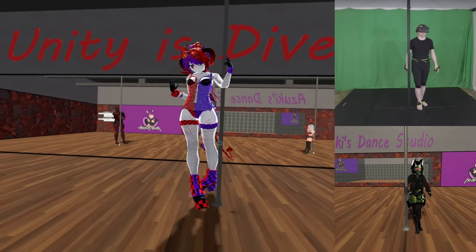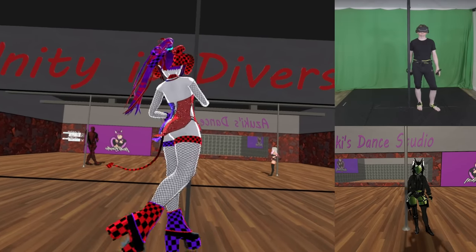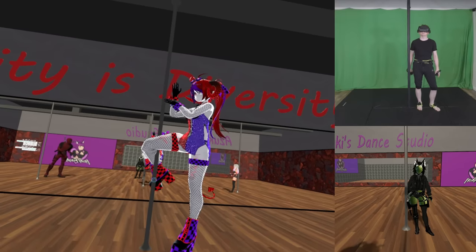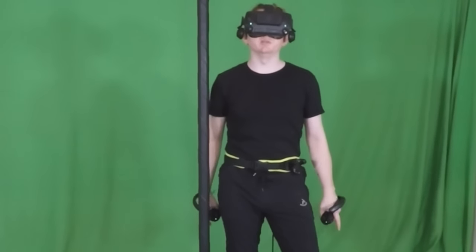Okay, what's a move you teach a beginner? Probably this one. You put whatever your dominant leg is around the pole like that, and then just one hand above, and then just pick the other one and wrap it around. Okay, what's the coolest move you would teach a beginner?